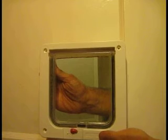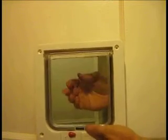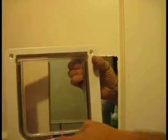Just to verify, I'm going to stick this in, and it fits very nicely. One of the things I want to do with this one: typically you would install the cat door facing this way. You would see the screws in the interior, and the locking mechanism would be accessible in the interior, since this is quite often installed for exterior doors. But since this is a basement on the other side, I want to flip it around so it looks much cleaner and more finished. I don't care that the lock is not accessible on this side, because I could just open up the door and lock it, no problem. So I'll install it this way.